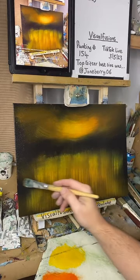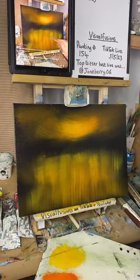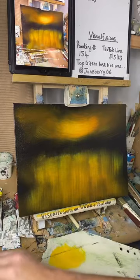Just trying to do this quite quick because I want it a straight line, so the quicker you do it, the better that's going to be.